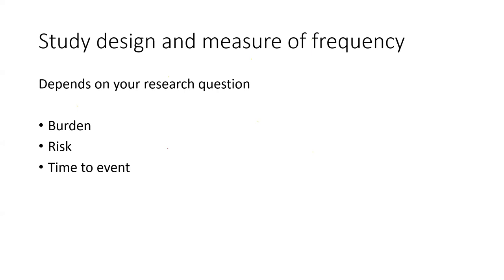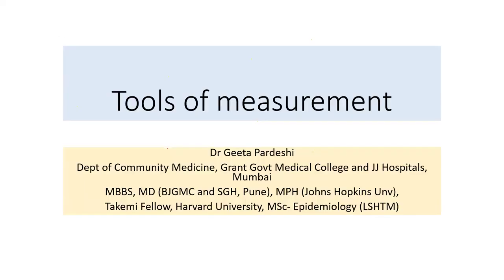And if you are interested in time to event, and you want to see whether there is more survival, or the outcome is occurring earlier, or the cure rate is far earlier with a particular drug compared to another drug, then it is time to event and you will have to estimate hazard functions and hazard rates. So this is what I want to tell you all, that all of these measurements are okay. You should know what your research question is and what is the appropriate measure of frequency, and accordingly you should decide your study design and how you are going to collect your data.